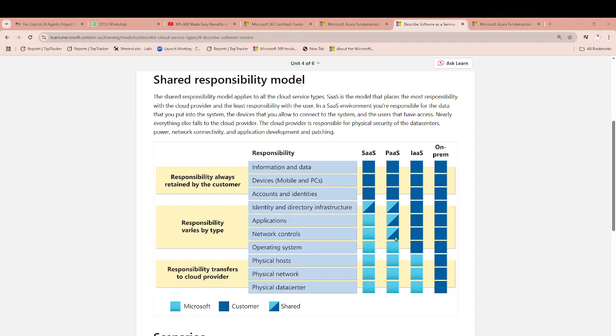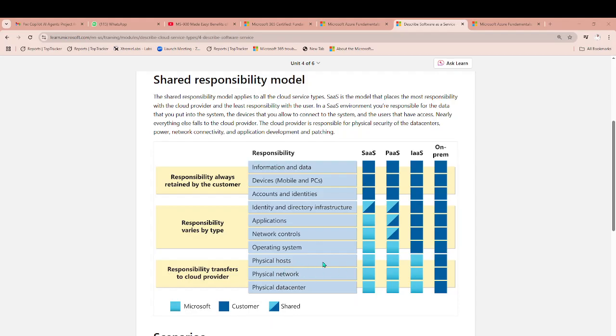For PaaS, depend on the situation, but we can generally say that it is a responsibility of both the cloud service provider and the user or the customer. Operating system in terms of the PaaS and SaaS are responsibility of cloud service provider, while in terms of the IaaS, it is a responsibility of the customer as well as the on-premises also.